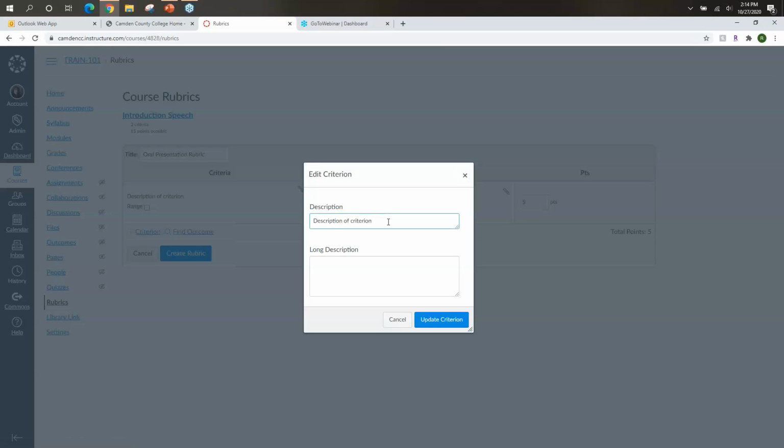And I want to put my first criteria. So this is an oral presentation. So perhaps I want to start with the student's physical appearance and movements.